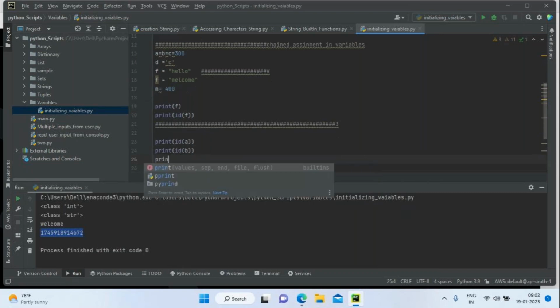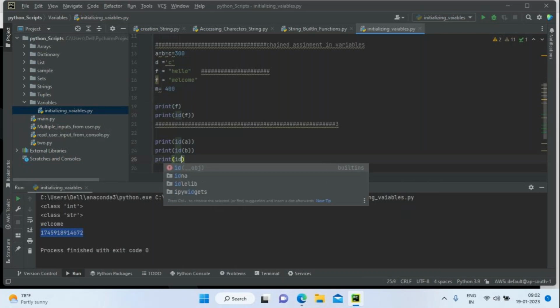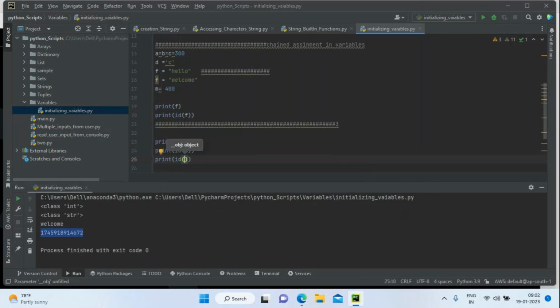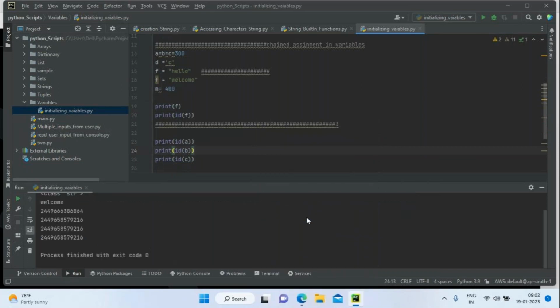Now we're going to see the hash value of the object, an integer object. All three should get the same address. Yes, you can see that it is the same. This is the hash memory address.